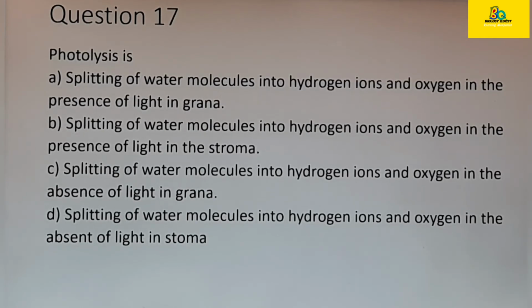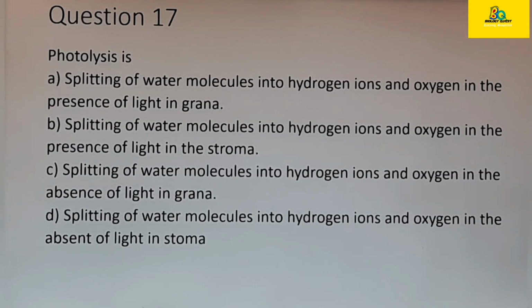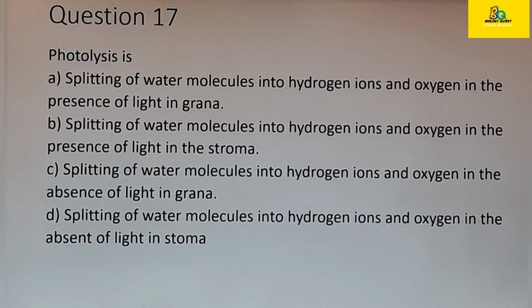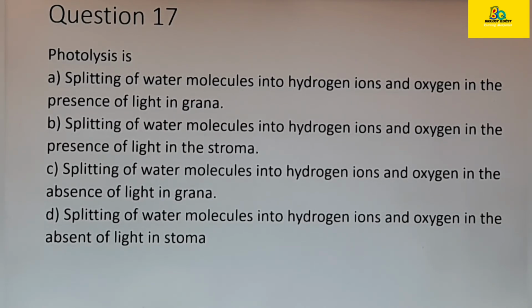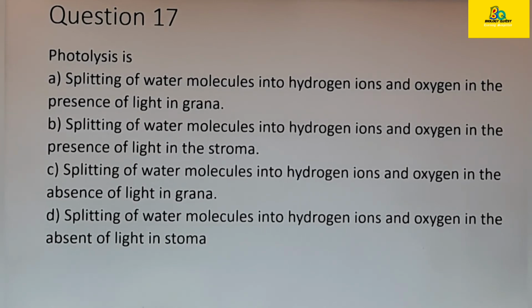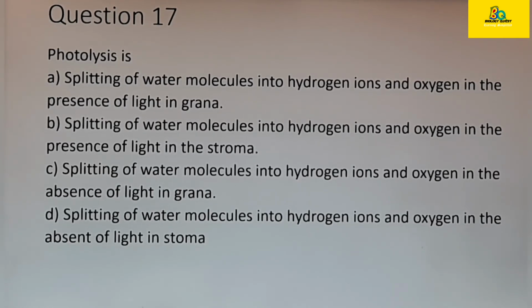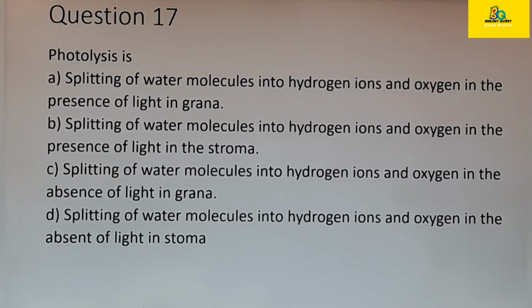Okay, now photolysis. The term photolysis means splitting in presence of light. If that is the word meaning of photolysis, then options C and D are wrong. Because we can see that in both the options, the splitting of water molecules takes place in the absence of light. So options C and D have been ruled out. Now we have to compare the other two options.